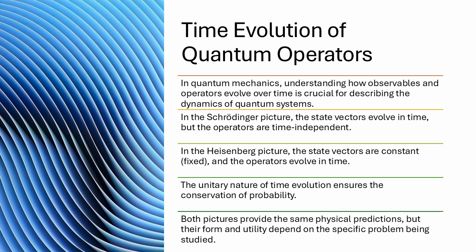And that leads us to two key concepts, the Schrödinger picture and the Heisenberg picture. It's like having two different cameras pointed at the same dance floor. One camera might focus on the individual dancers, how they move and interact, while the other camera might capture the overall patterns they create as they move together.